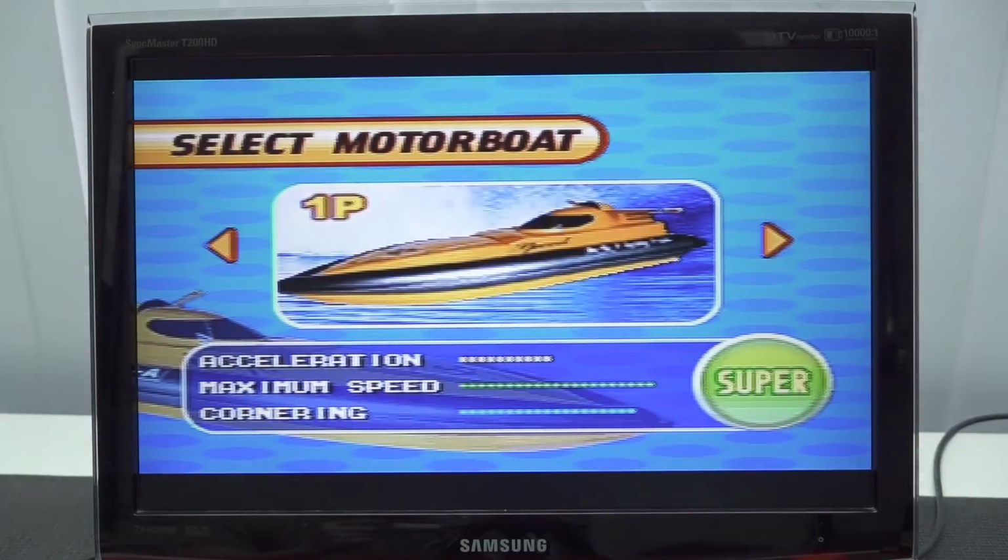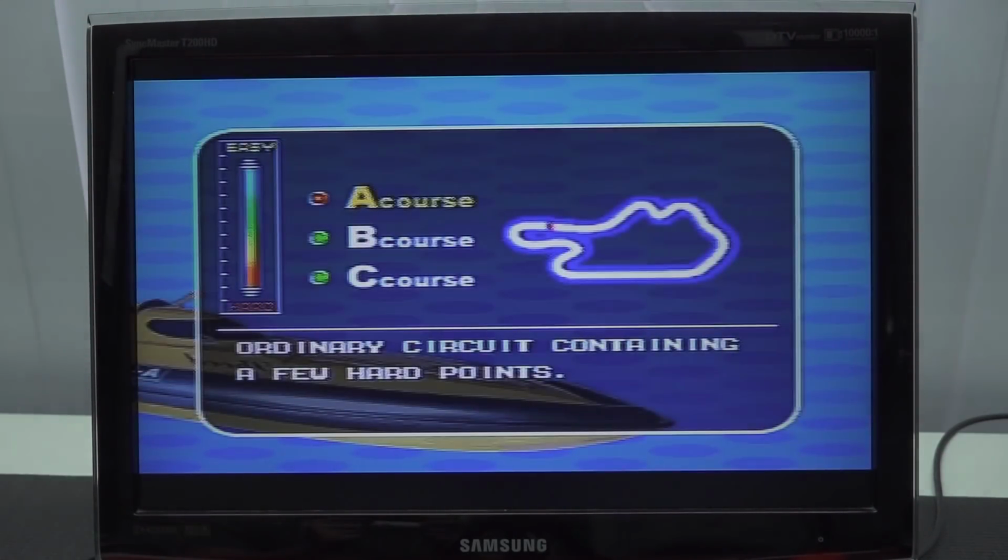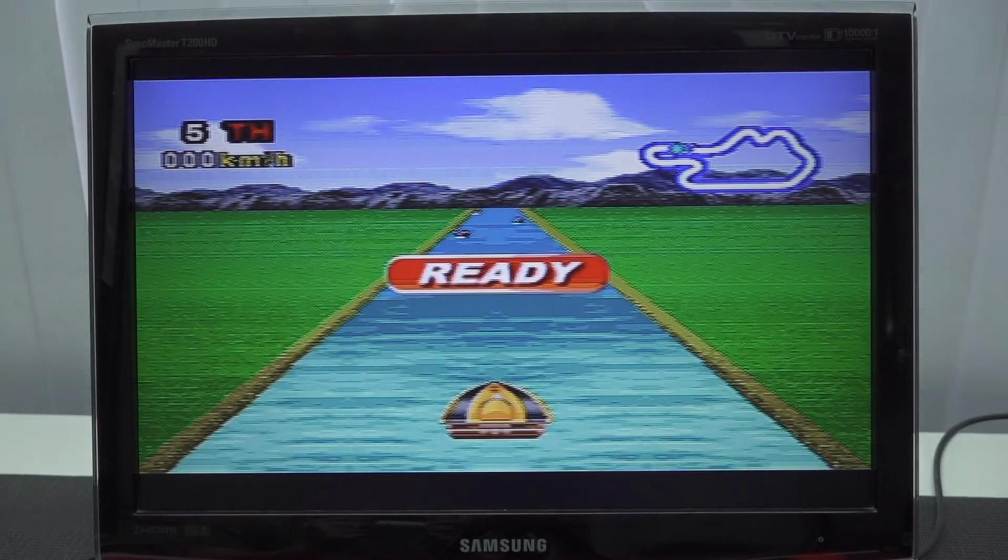Boat race, fleet play. Oh, that is just cheesy. We're going to get different colors. Like, they changed the color and the specs of the boat. Okay, that is just rubbish.